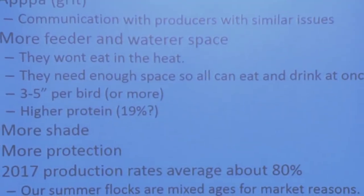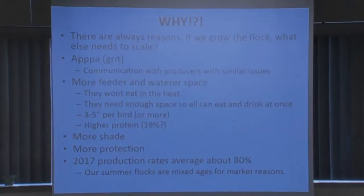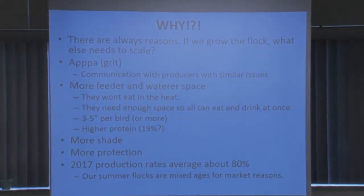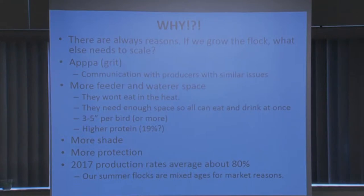What was going on was that with a smaller flock, feeder and waterer space per bird was adequate. We had big pastured feeders rated for 250–300 birds, but it really wasn't enough space per bird during peak feeding times. So in 2017 we increased watering and feeder space to three to five inches per bird — three inches was standard but when it got really hot we increased to five inches per bird. That made a huge difference for us, and that's essentially what we'll do going forward.